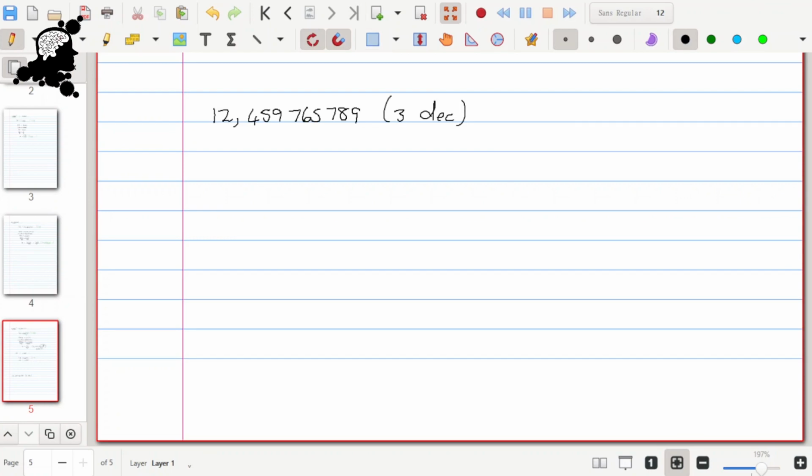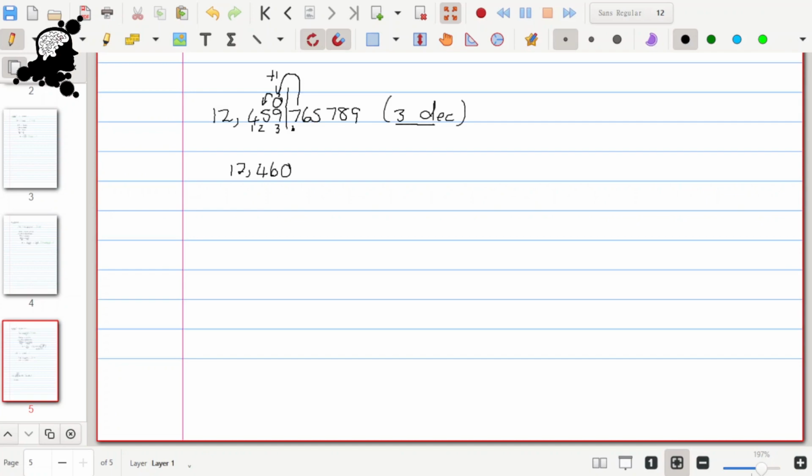So the first thing we said is we need to put a line after the first 3 digits. So 1, 2, 3. I need to put a line here. Then I look at this number after the line. It's a 7. Because this number is bigger than 5, I need to come here and add a 1. So now the 9 plus 1 is 10. So this is going to change into being a 0. Because we changed this to a 0, we need to add a 1 to the 5.